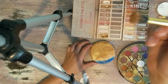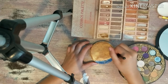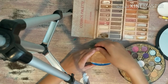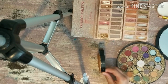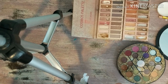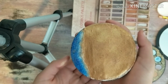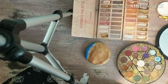See, it's making my brush all gross. And now I'm just going to tap it, so any extra pigment that's not going to be sticking to the Mod Podge falls off. And I want to show you the texture it creates. It's kind of hard to see on camera, but you'll notice the difference. So now we're going to move on to the turtle.